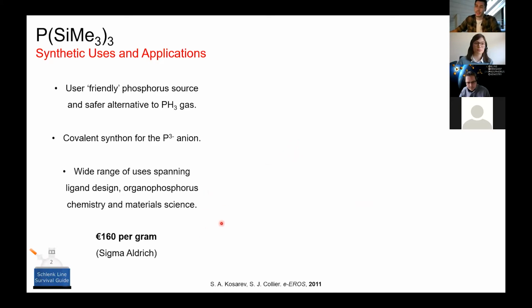But because it is such a dangerous chemical, if you're trying to buy it commercially, at least from your go-to chemical vendors, then it's relatively expensive. And if you're using this as a starting material on a frequent basis, then this is probably not something you're going to be buying often. So we're going to have to consider ways to make this ourselves.